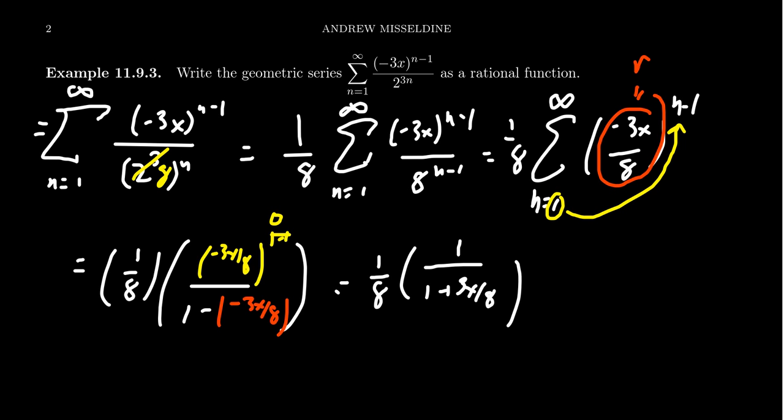I'm not a big fan of fractions inside of fractions. So let's multiply the big fraction here by 8 over 8. This then gives us, we're going to have 8 on top from this green 8. We're going to get 8 on the bottom from this 8. But then when you distribute this 8 onto the two pieces, we end up with 8 plus 3x. And then the 8 on top cancels with the factor of 8 on the bottom.